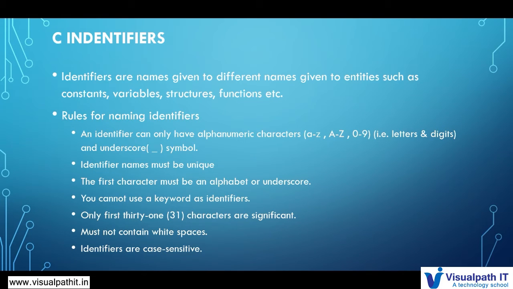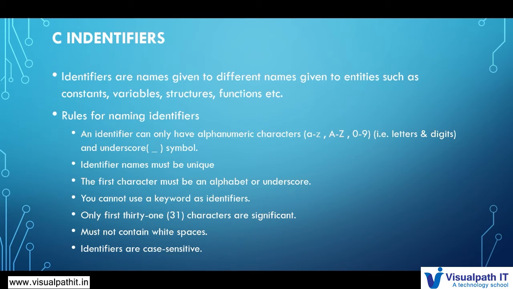And the most important thing, if you write your name like Ram Singh, it cannot contain a space between it, because it will be taking them as different words, and it will be giving you an error. So if you want to write an identifier with Ram Singh, you can put an underscore, or just remove the space between them.